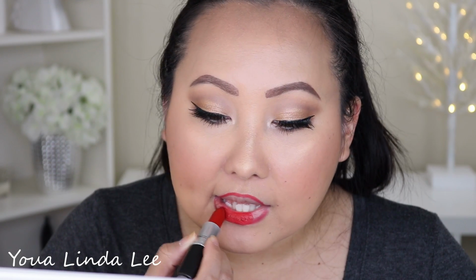And I'm filling in my lips with a traditional red lipstick from MAC called Russian Red. And then I'm setting my entire face with this MAC Fix Plus in the scent Coconut. And this is the finished look.